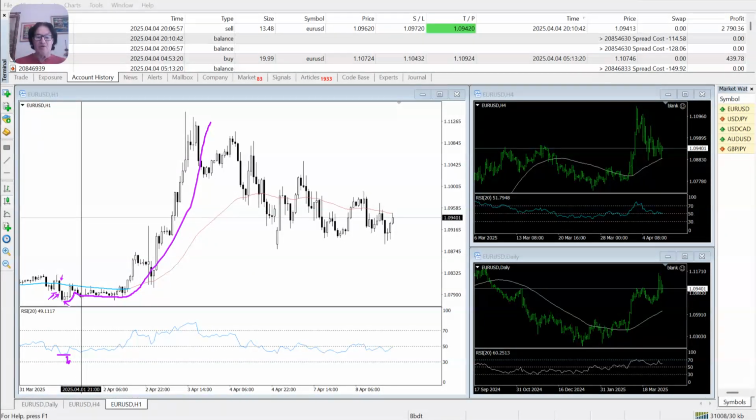So please be aware of this. Just because all the conditions are met does not, in the beginner's phase, mean that you have a guaranteed profitable trade. All right, so this is really the entire setup of the MA Breakout with RSI filter.